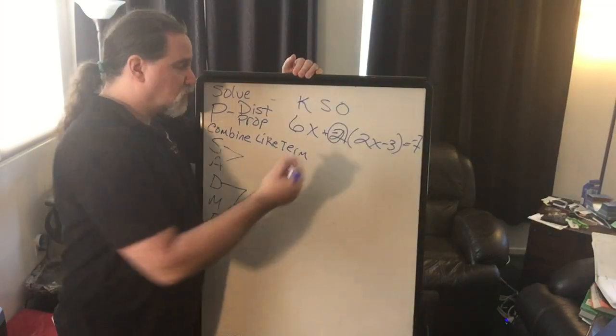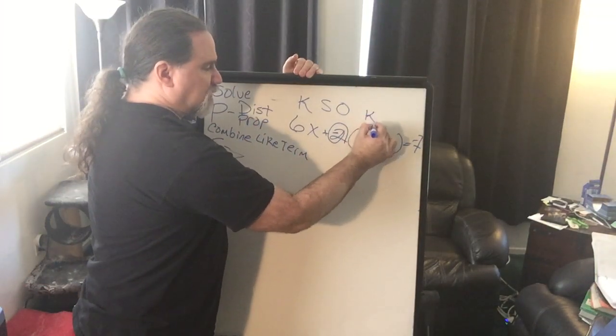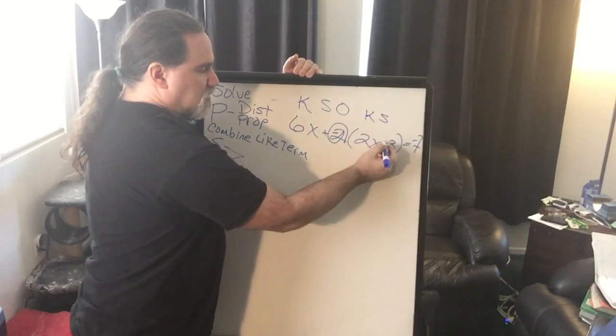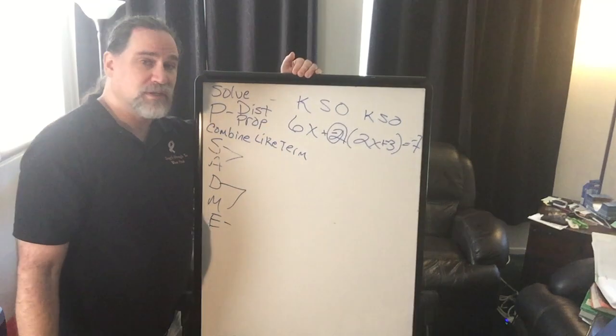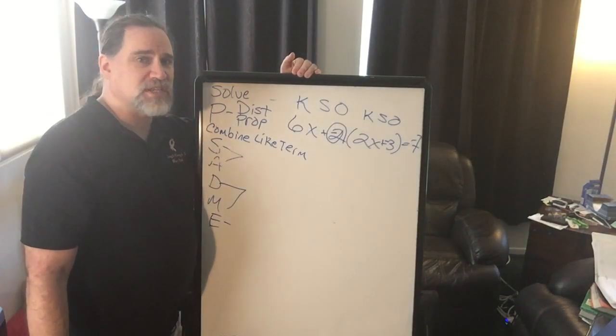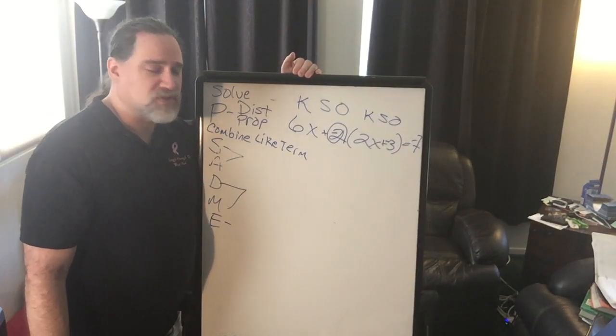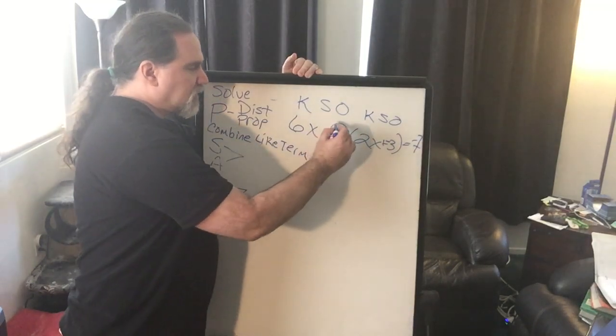But you know what I'm going to do before I get there? I'm going to do the same thing here. I'm going to keep this 2x, I'm going to switch this subtraction to addition, and I'm going to change this 3 to a -3 to really make sure I know what the signs of all the numbers involved in this process are. Because now I'm ready to distribute.